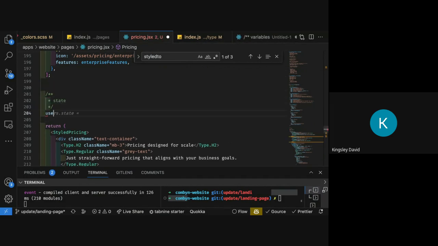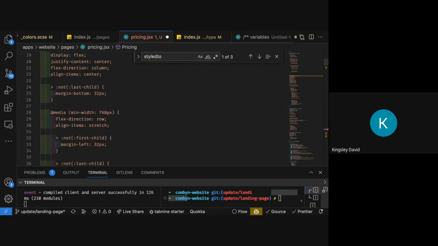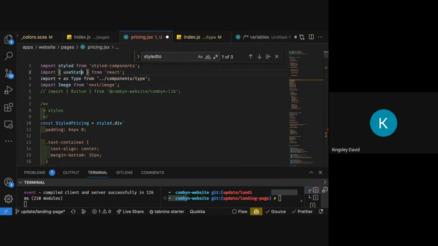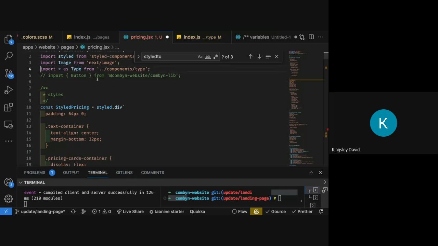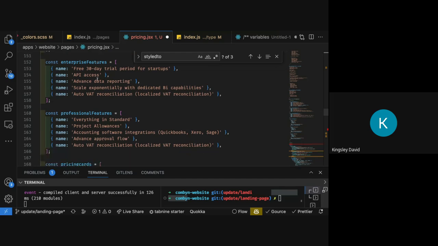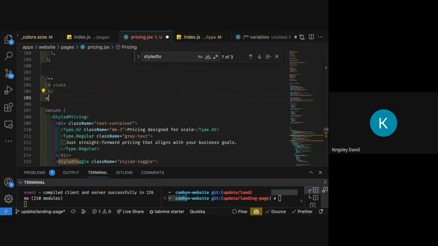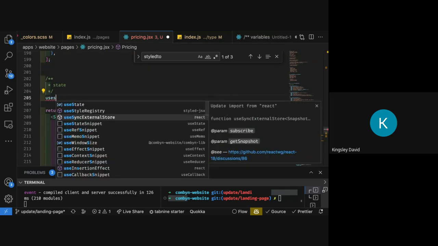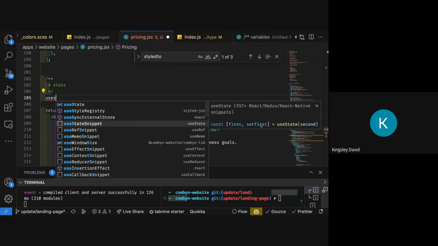Call this useState, which will import useState from React. Because I have the React snippet thing, it's actually the thing I showed at the beginning. Once I start typing useState, it just autocompletes it for me. I can just click on it.